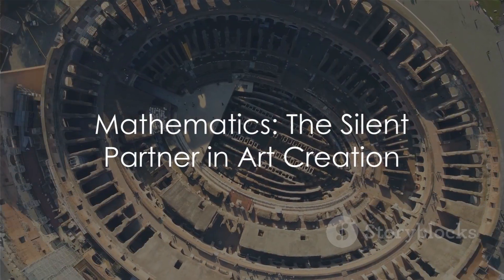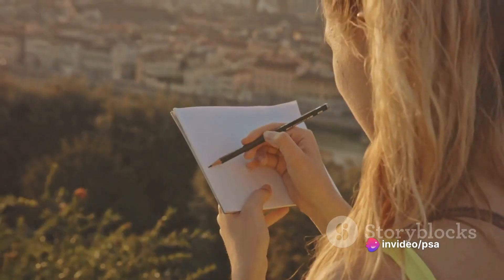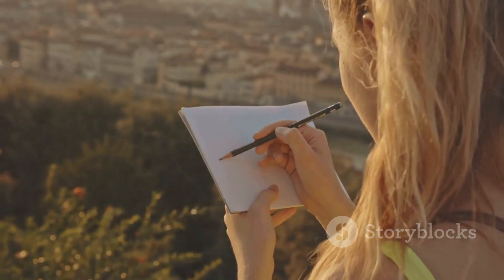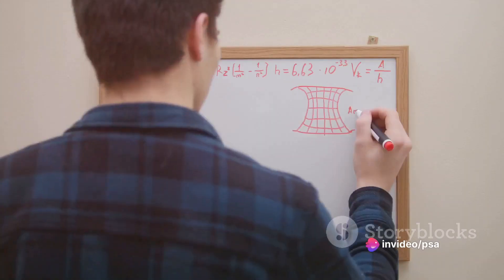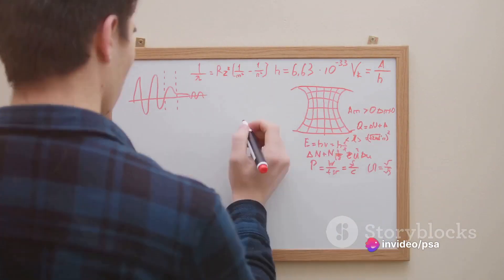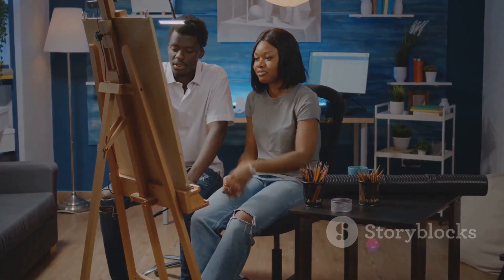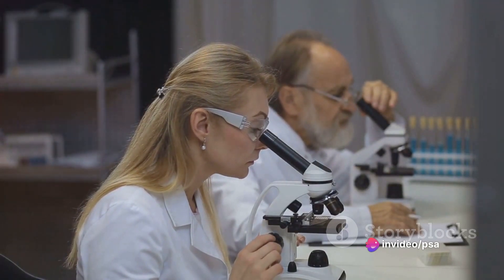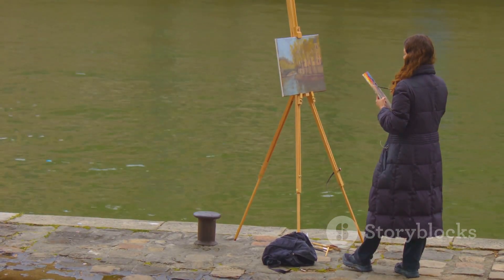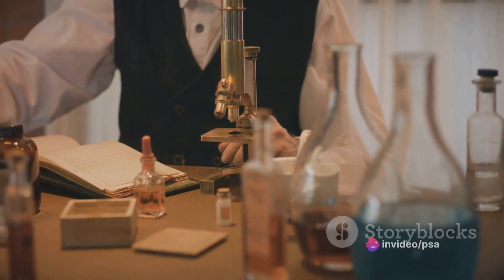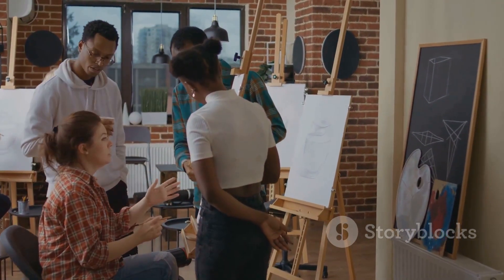Mathematics, then, is a silent partner in the creation of beautiful art. Leonardo da Vinci, a polymath, left an indelible mark on the world of art, science, and mathematics. Born in the heart of the Italian Renaissance, da Vinci's genius spanned many disciplines, from painting and sculpture to engineering and anatomy. Yet it was his fascination with mathematics that truly set him apart. He believed that the secrets of the universe were written in the language of mathematics, and this belief found expression in his art. His most iconic work, The Vitruvian Man, is a testament to this mathematical obsession — a perfect blend of art and science, embodying the principles of proportion, symmetry, and the golden ratio. His mathematical studies also influenced his approach to perspective, light, and shadow in his paintings, making him a pioneer of the scientific revolution. Leonardo da Vinci's life and work continue to inspire us, a testament to the power of interdisciplinary thinking.